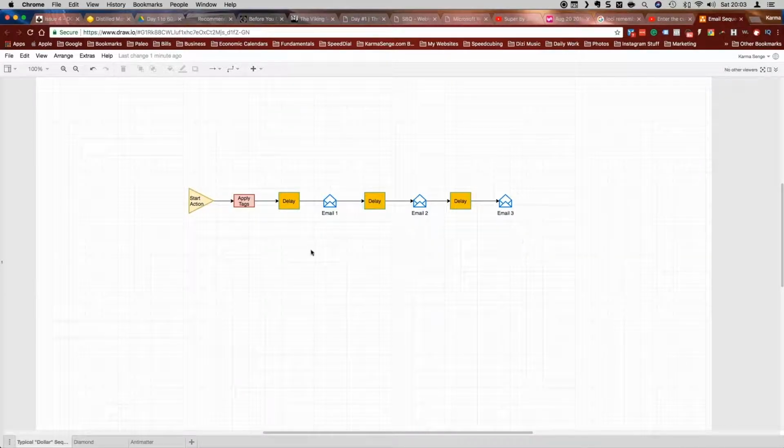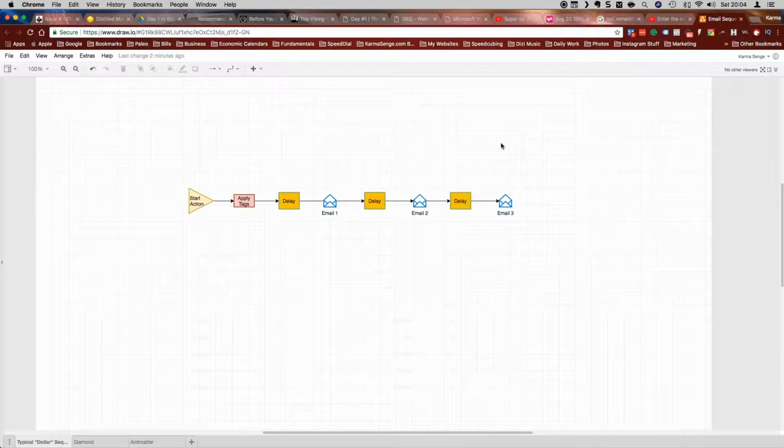You're not really doing anything here should someone open their email or click on a link. Maybe you might tag them, but there's really no extra steps in this sequence. It's just you send them email 1, then 2, then 3, and so forth.